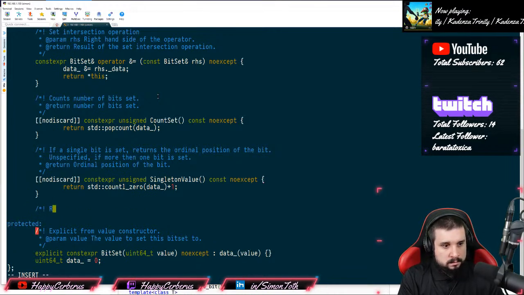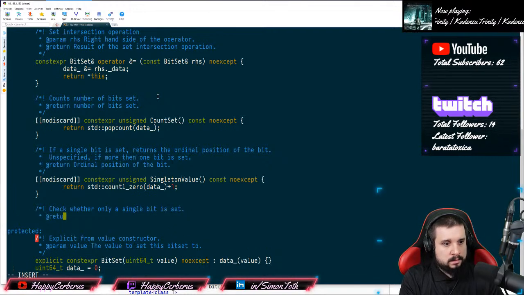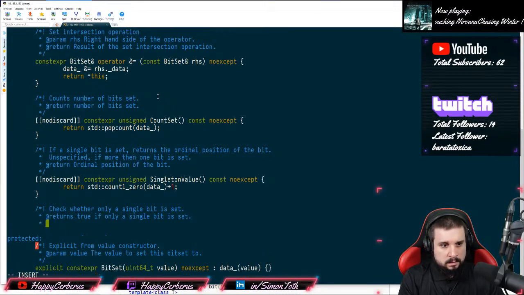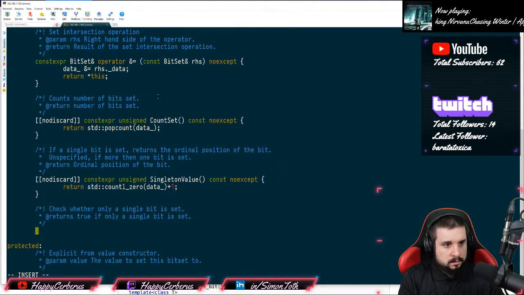So check whether only a single bit is set, right? Returns true if only a single bit is set. Yeah, and there, I could just call the count set, but since there is a special function for this, I will just use it.